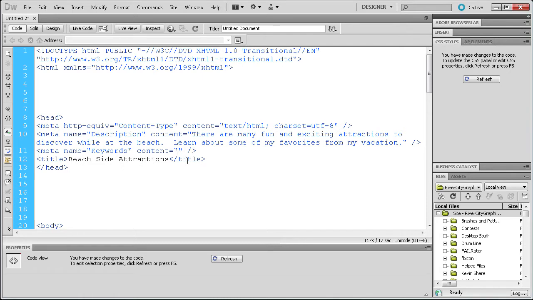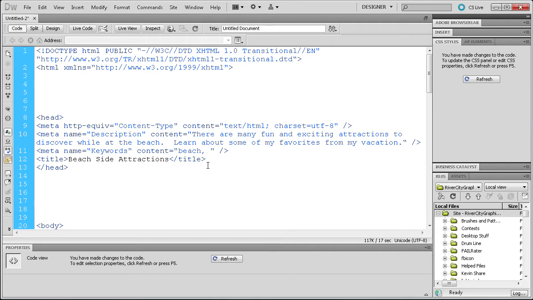So the next thing we're going to do is put in some keywords. What you want to do with keywords is come up with anything that people might be searching to find beachside attractions in this case. So you might have beachside attractions, and in between these you want to make sure you put a comma. Sometimes you want a comma, sometimes you just want a space. I like to just put a comma there. It really doesn't matter, I don't think.